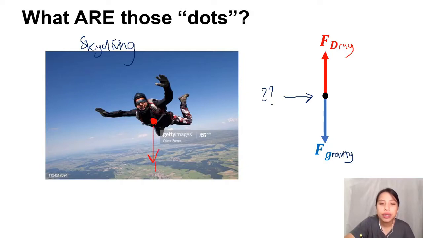So we have FG, and then we have FD. So the basic idea is, in plain English, the dot is some point on the man's body. But there's a proper term for it.